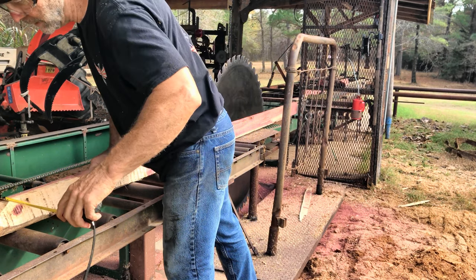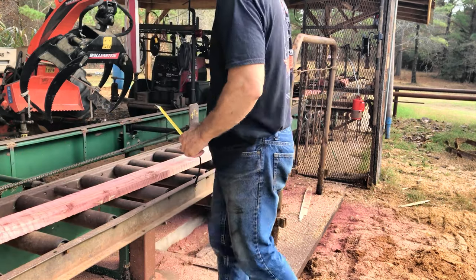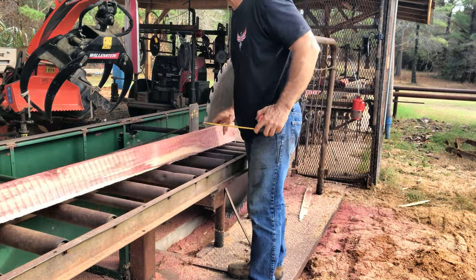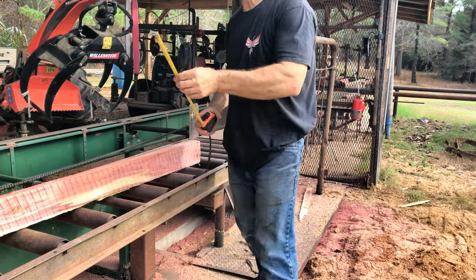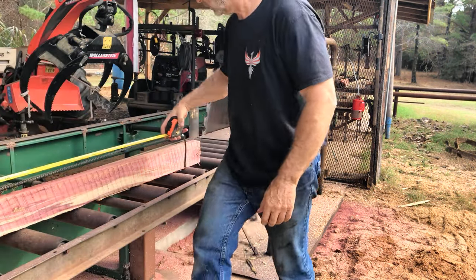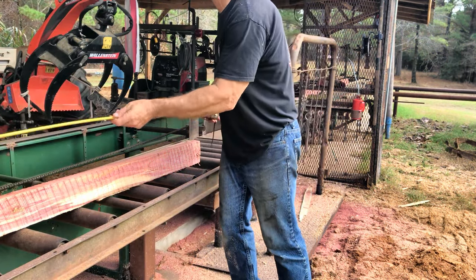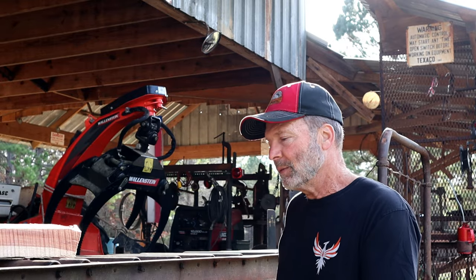So what we got here is an inch and an eighth. And down on this end, we got inch and a quarter. So it's an eighth inch off over a little over 10 feet. So as you can see, the blade didn't kill me. The blade's gotta be two decades old. I mean, it's completely unknown, the condition of the blade. Mr. Munro didn't even remember exactly what, he just said it was a good blade.